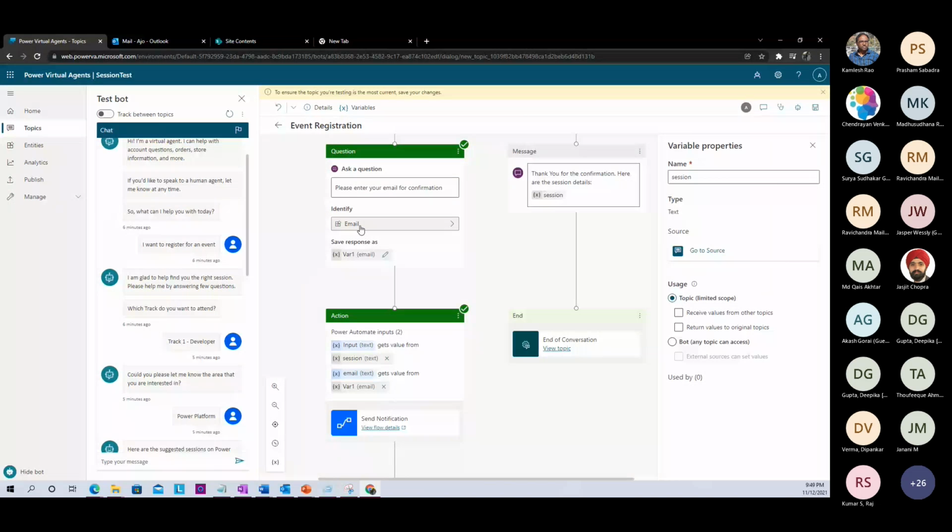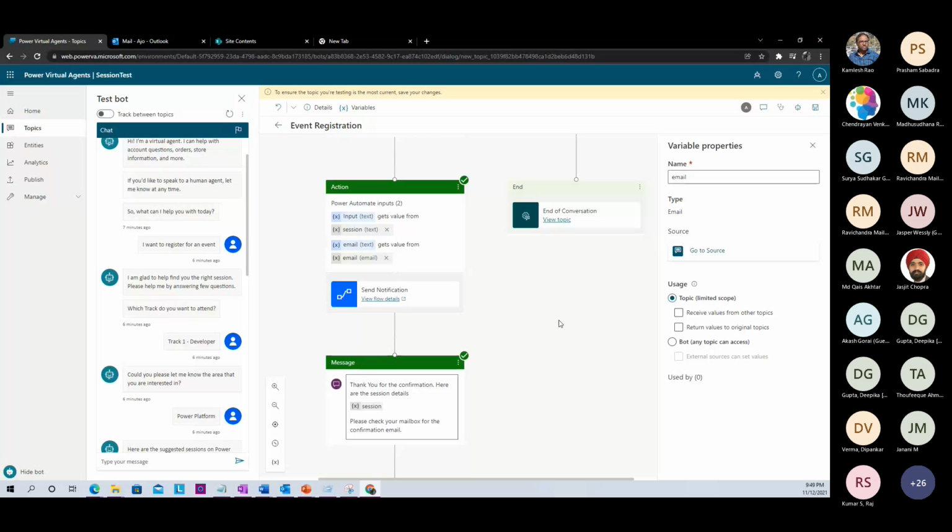I'll show you quickly when we do one more thing. What if I give a wrong email? It says it can't find that one, because I specifically told it that I need an entity of email type that is going to be expected here. And the response from that is again being populated into this variable. So let me change it to email. And then we have pretty much got things done until here.